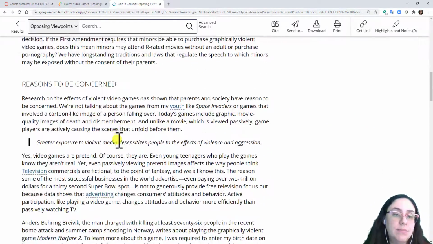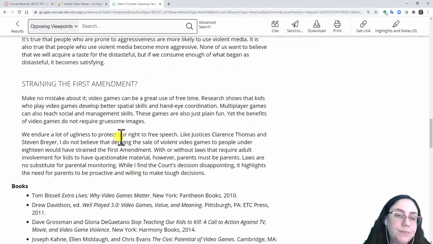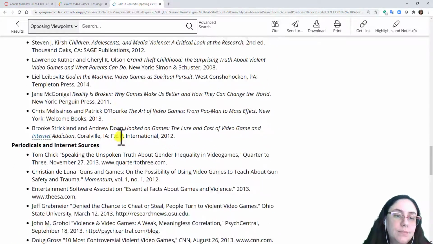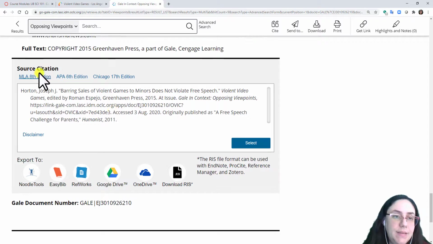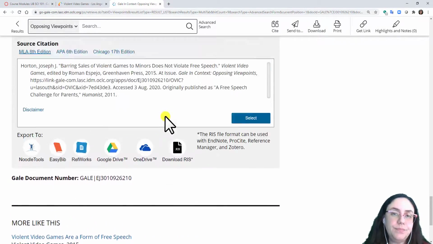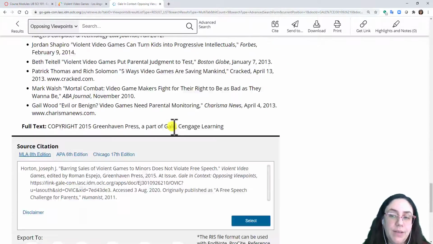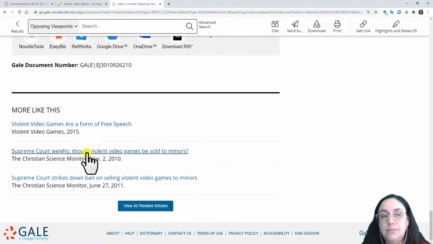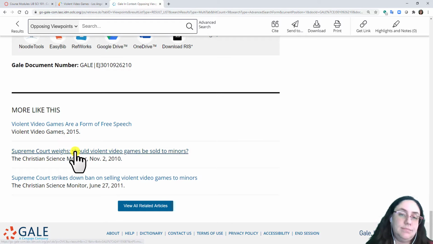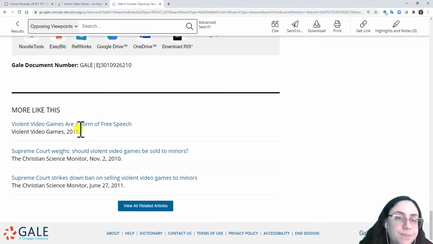And then there's his opinion, and then more information for you to look at on it. And then again, here's the source citation towards the bottom. You can look at other links that contain related articles on the same topic.